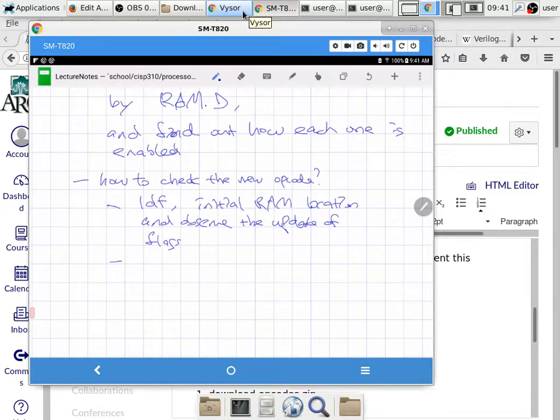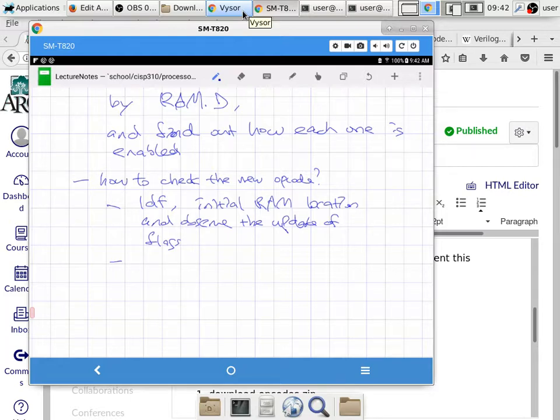So to confirm this part is relatively easy, because all you have to do is to write a single program that has an LDF instruction followed by a halt instruction. Okay, you initialize a particular RAM location to be a particular value. You initialize register D to have a particular value. You run the program, and then you examine your flags register to see whether it has the content of that RAM location. If it does, everything is good. If not, the instruction is not working. So this is the easier part of the verification that your program works.